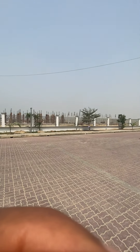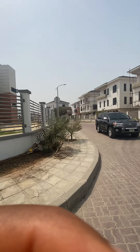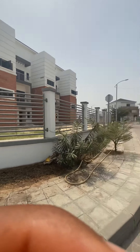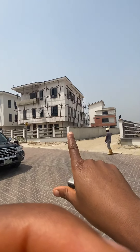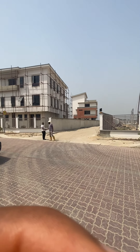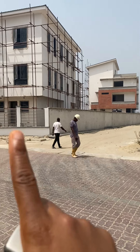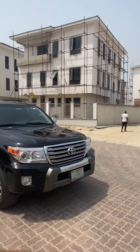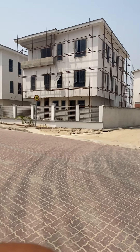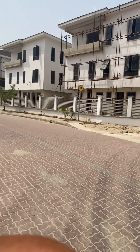We still have opportunities for people to take advantage of. This terrace is ongoing. This is more of a stand-alone — what you call detached homes. If you look at that detached home behind there, it has a different design. It's based on preference. You've got each tower fully detached with your private swimming pool attached to them as well.